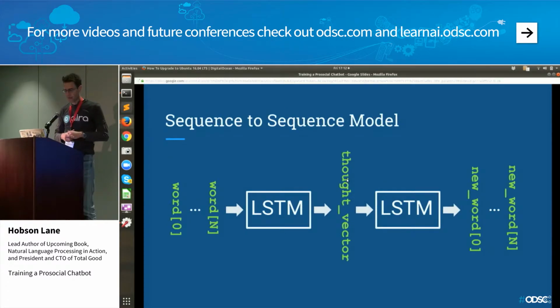This is what that looks like for a sequence-to-sequence model. Typically, you would use an LSTM. These words are coming in from the left-hand side, so you can see that's a sequence from 0 to n, a variable length. It doesn't matter how many words come in, but whenever you decide n is done, say at the period of a sentence or the carriage return in a line or the send on an SMS message, then you can generate this.